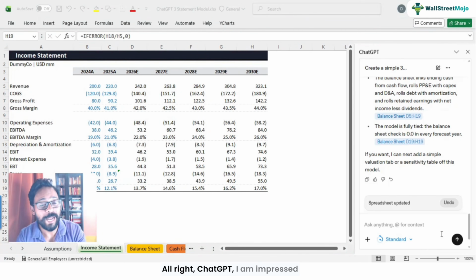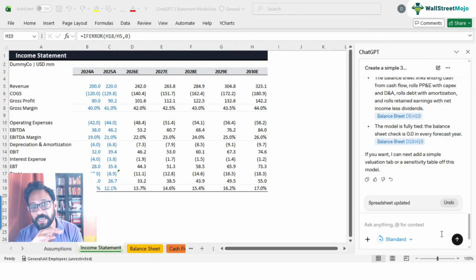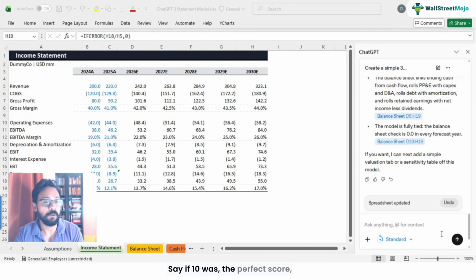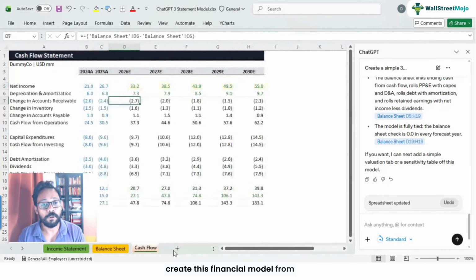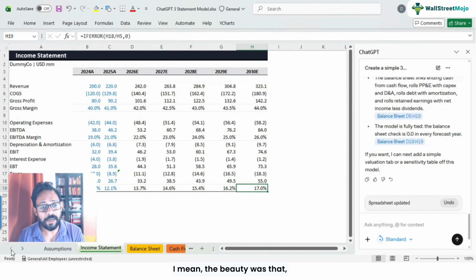All right, ChatGPT, I am impressed with the way you have created this financial model. Say if 10 was the perfect score, I would have given you 8 to 8.5 for this financial model, because I started with a very basic prompt and it was still able to create this financial model from scratch. I mean, the beauty was that even though I audited it fully, it had zero errors here.